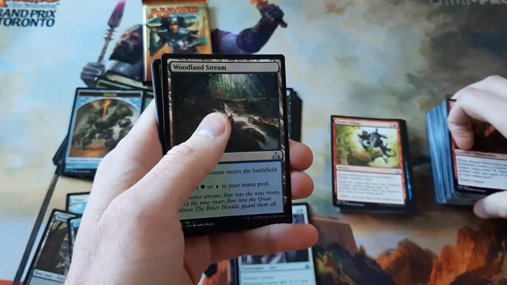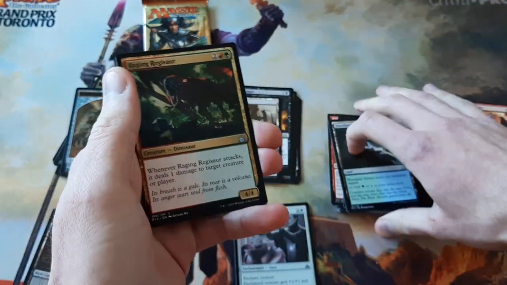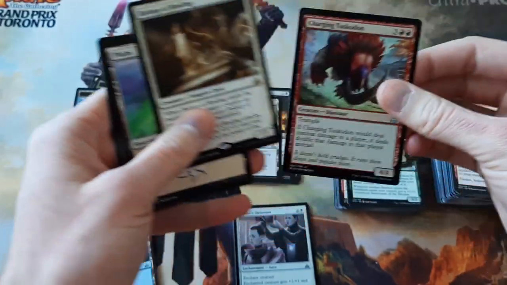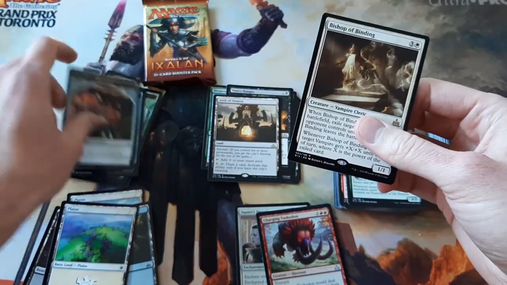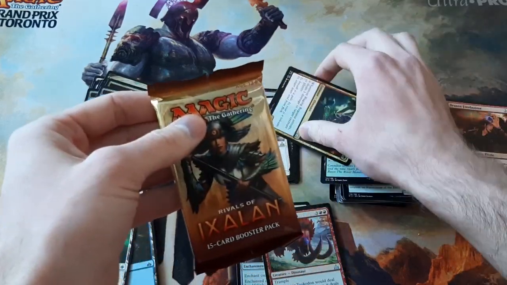Woodland Stream. Forerunner of the Heralds. Raging Regisaur. Bishop of Binding. That guy's not too interesting. A foil Charging Tuscadon. Last pack. Come on. Pitiless Plunderer.